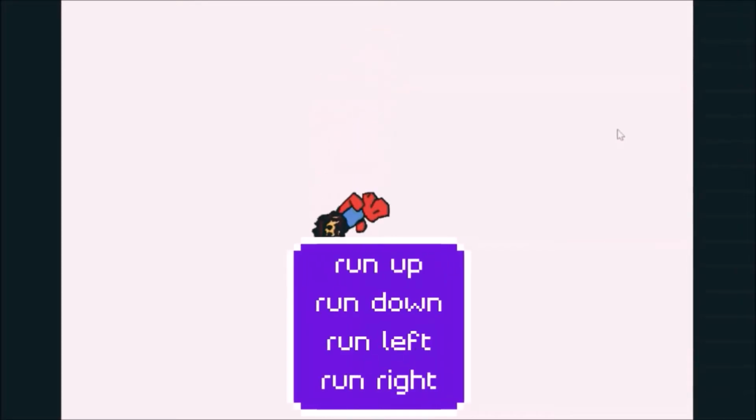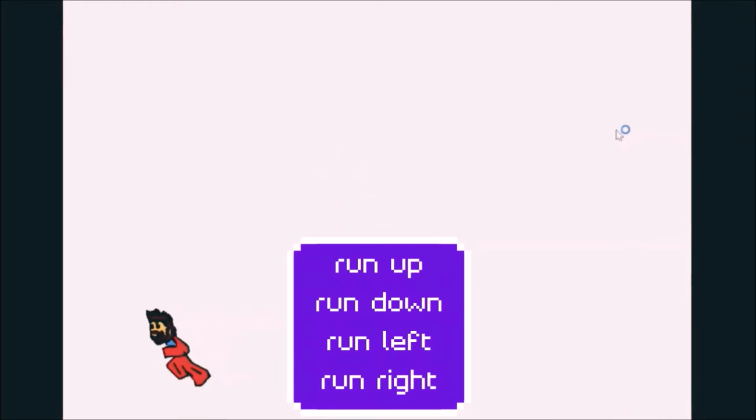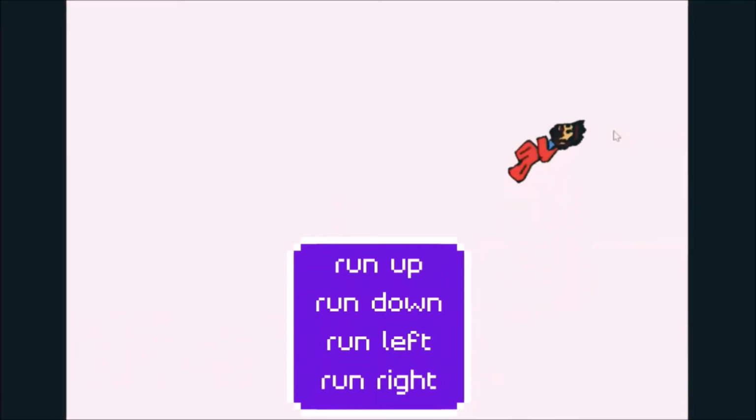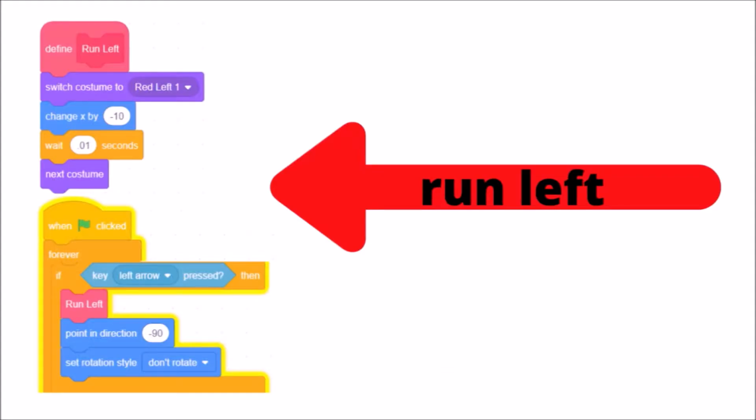All right, step 4. Let's code the sprites to run. Let's stay with our red flower guy. So we're going to code them to run up, down, left, and right. And it's actually really simple. We're going to use blocks. So first, let's go ahead and code run left.